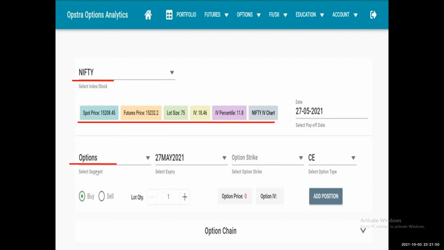The third line which we are going to see is the options or the futures. This is there in the drop down menu. This is the expiry which we have to select. If we want 27th May or 28th of October, it all can be chosen. This is the option strike price, whether you want to sell a call or a put. This is from where you choose buy and sell. And from here, the drop down menu, you get the option chain.